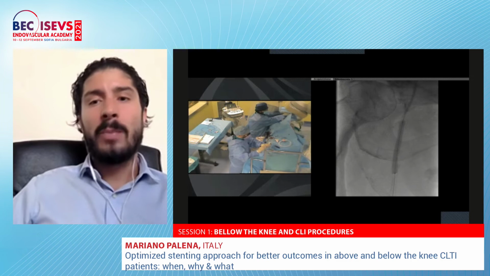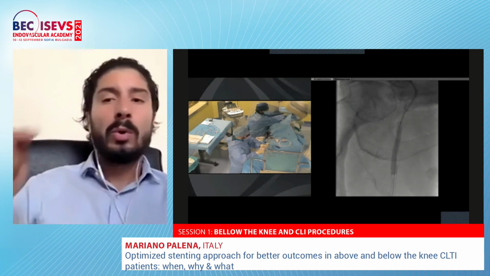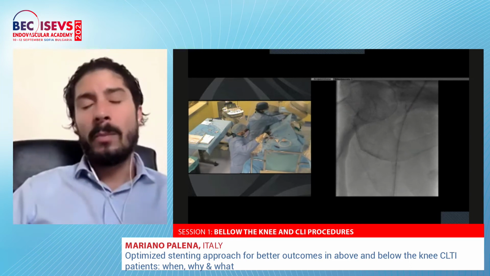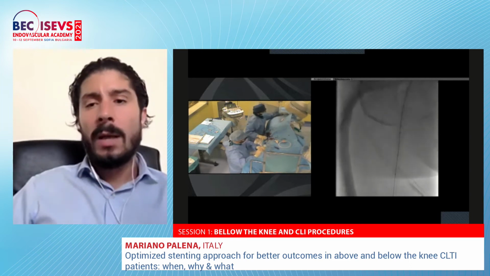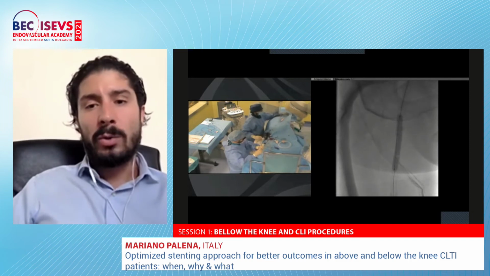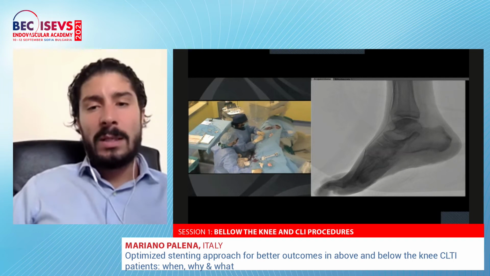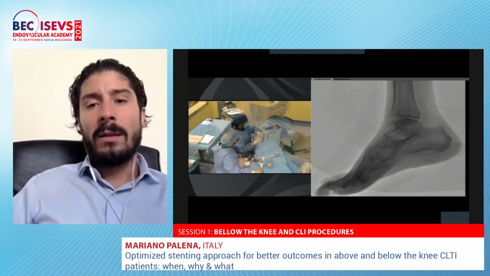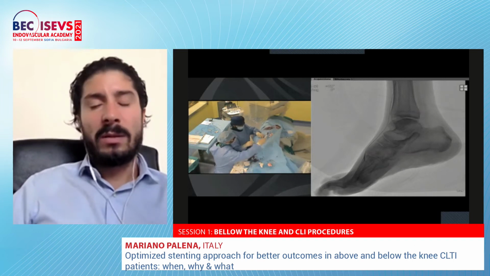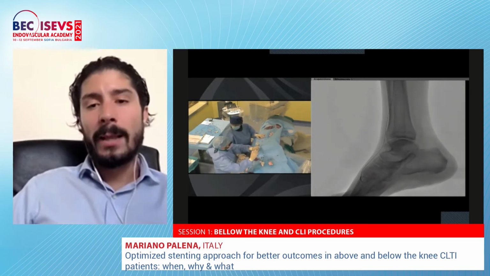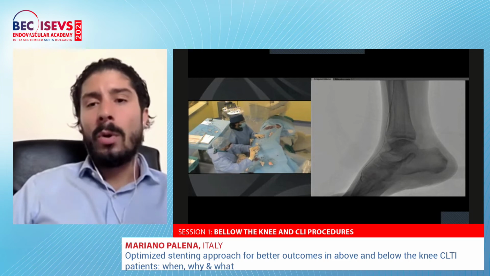After this, I post-dilated a bit to be sure to be able to engage the stent with the sheath without damaging the proximal edge of the stent, post-dilated all the stent to obtain a good position, and did the final angioplasty of the anterior tibial and dorsalis pedis, because this time the anterior tibial and dorsalis pedis were completely recanalized, and I was able to also re-enter the arch.